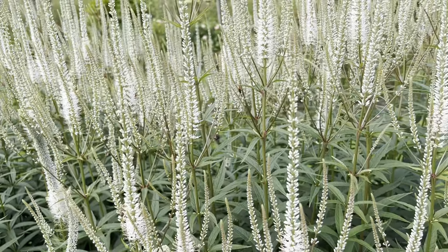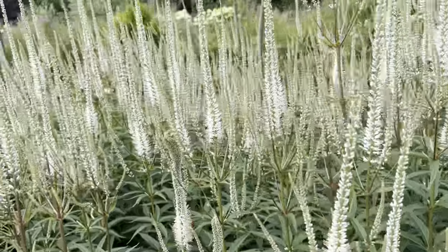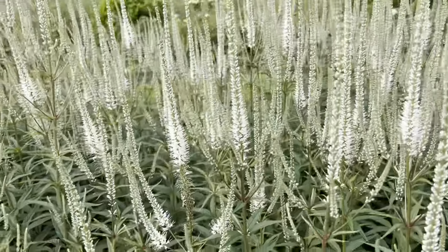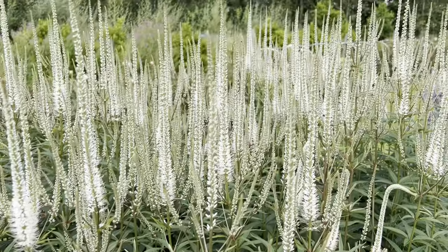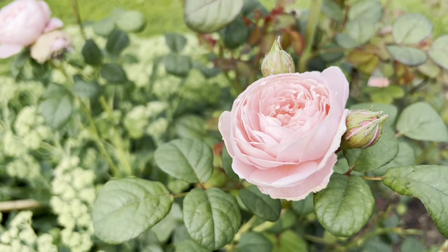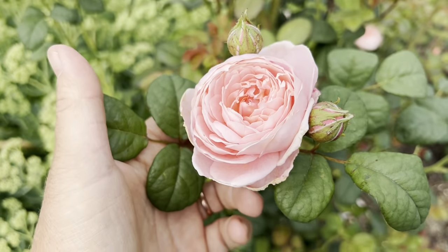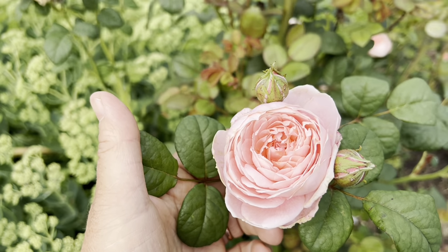And another one dearly, dearly beloved of the bees is this Veronicastrum. Dearly beloved of me also. It's really a great favourite of mine. Look at that. Ready for harvesting for drying, the limonium. And still some roses, but kind of opportunistic amounts. Here's Queen of Sweden, looking very fine, though I say it myself.